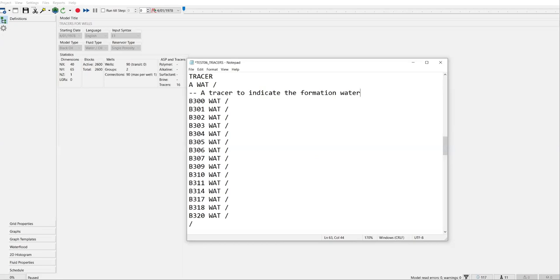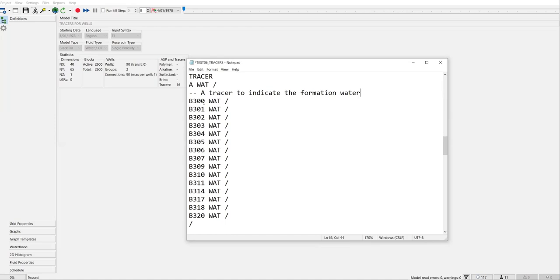So you can even put the tracer on your reservoir water, so that later on you can see in which wells the reservoir water is no longer the majority of the fluid, because you have water flood, you have water injection. Okay, at a certain time in a certain well, maybe the majority of the water surrounding that well is no longer the reservoir water but the injected water. So you want to put tracer on your reservoir water.